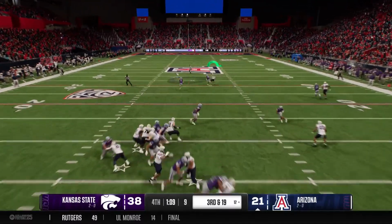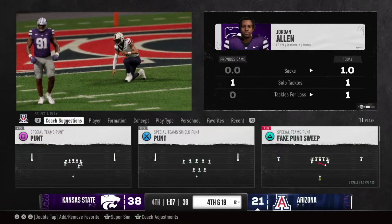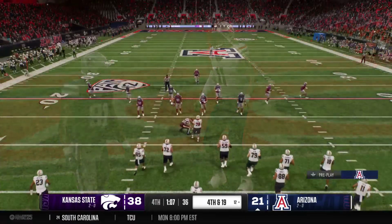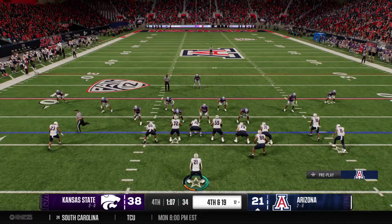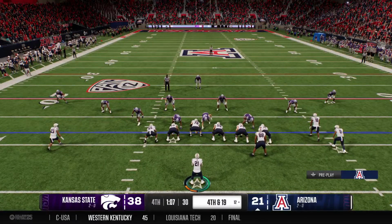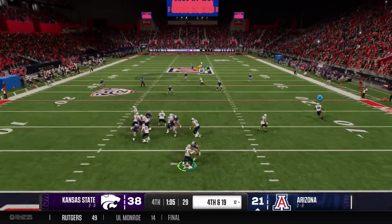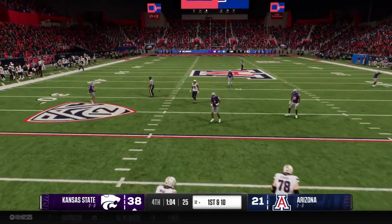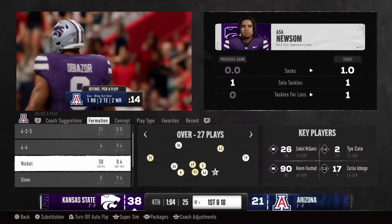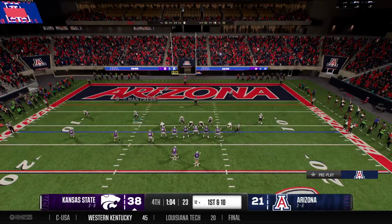This guy can throw it. Takes a shot as he lets it go. He almost had another one. They've already picked off 3 and just a hair away from number 4 there. Wants to pass it. The incomplete pass makes this series end in frustration as they turn it over on downs. First down here for the offense.